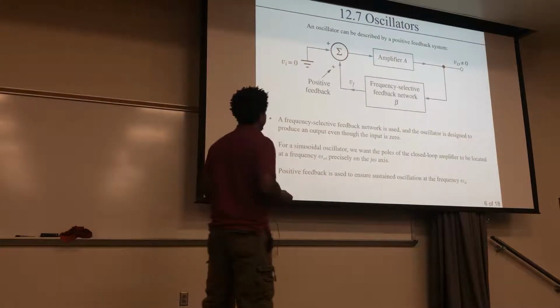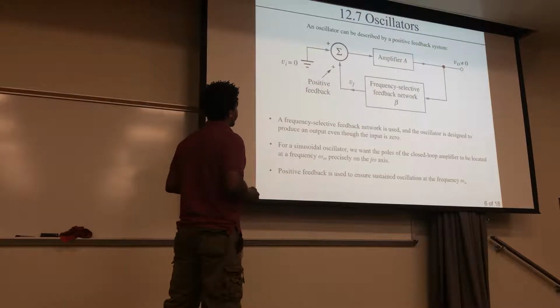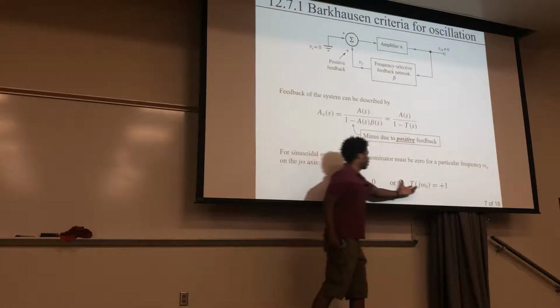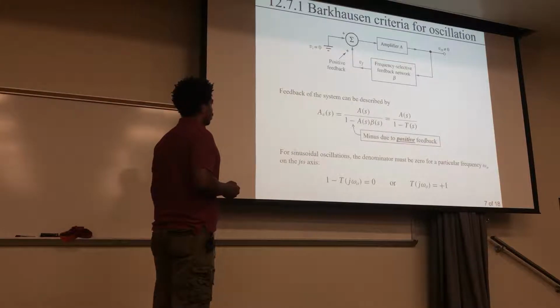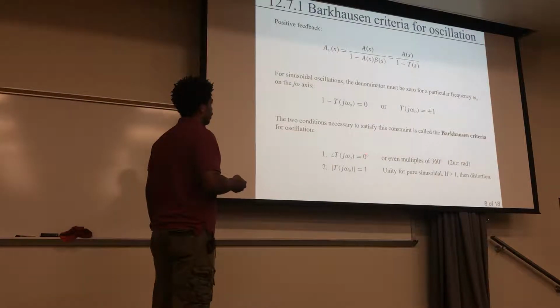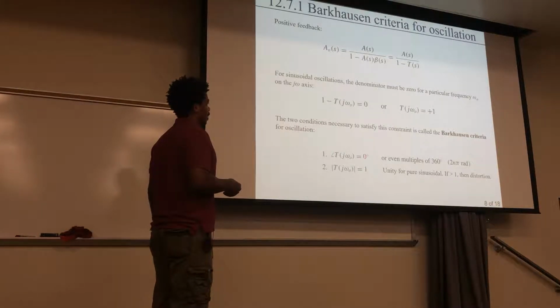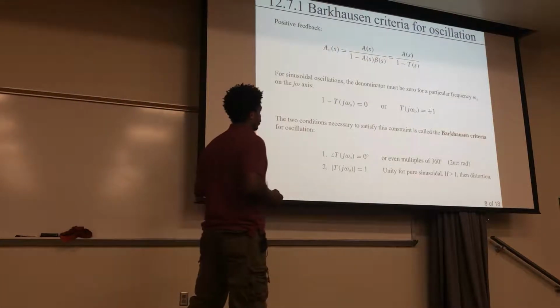Okay, so we're going to look at some frequency selective feedback systems using RC today. The two criteria we're really worried about are this one and this one, right? We want the gain to be 1, and we want that term to be 0. For that to happen, you really need this loop gain to have an angle of 0 degrees and a magnitude of 1. Today we'll use that to look at a couple of RC networks and figure out how to force the angle to be 0 and how to force that gain to be 1, so we have a nice sinusoidal generation.